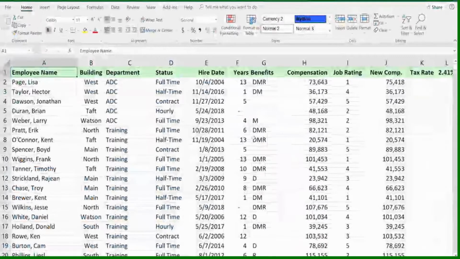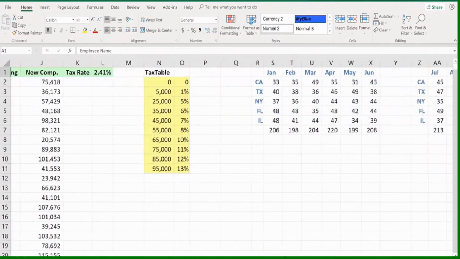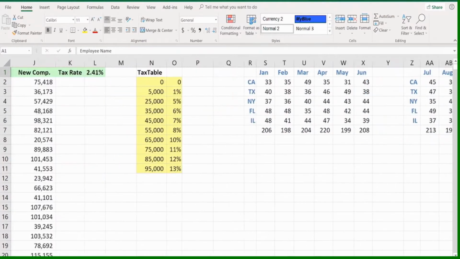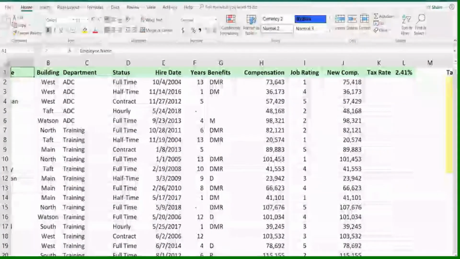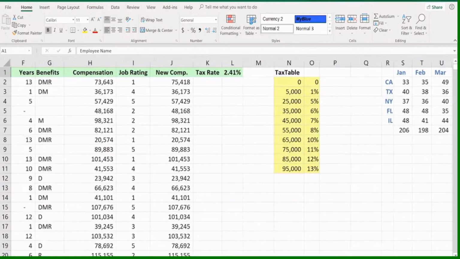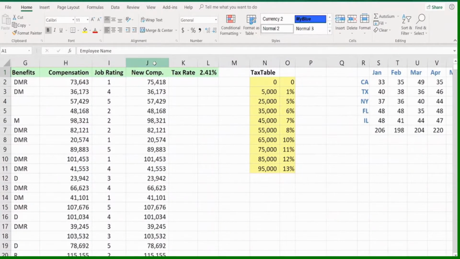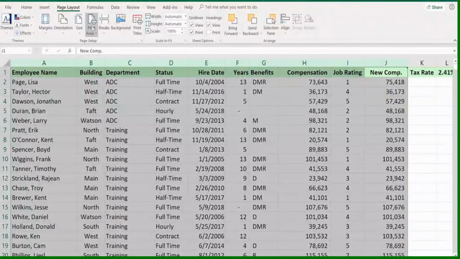Let's escape from here. I'm going to scroll to the right and point out that this worksheet has data way off to the right. Excel assumes you want to print everything unless you indicate otherwise, so we could approach this a little bit differently. Why don't we highlight the data we're interested in? Maybe we only want to print the data from column J leftward. We could click across this way, highlight that, and use what's called the Page Layout tab in the ribbon. There's some other printing choices here too. How about Print Area, Set Print Area?